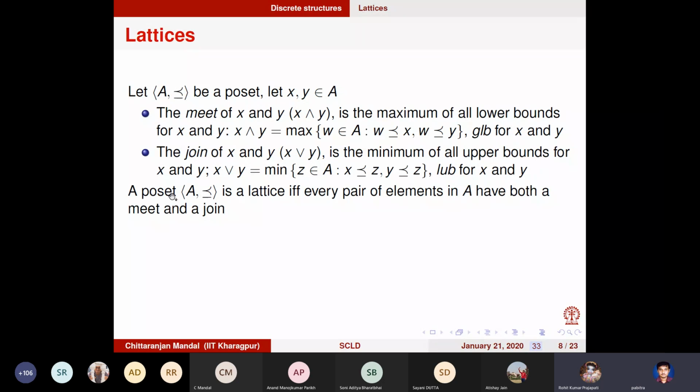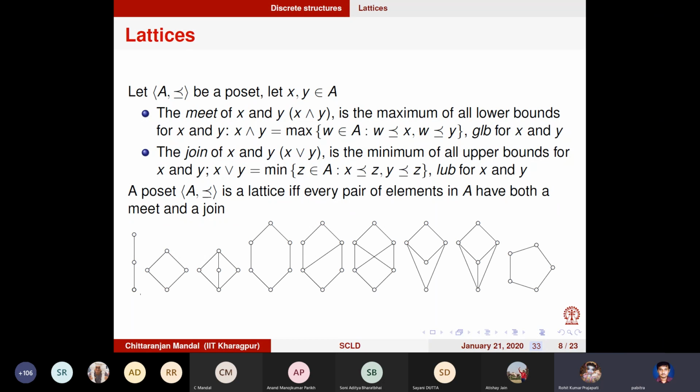All right. So now there are some posets whose structures are very nice, in the sense that you take any two elements x and y in that poset, there exists a meet and there exists a join. They have both a meet and join for every pair of elements. If the poset has such a nice structure that you take any two elements, you can find a meet and you can find a join, such a poset would be called a lattice. Okay, so it's a lattice.